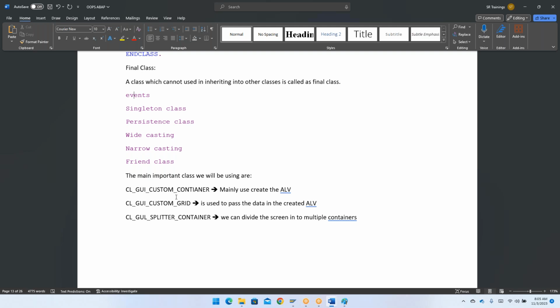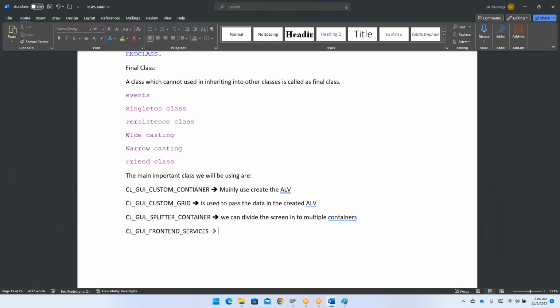SAP has provided some standard classes: CL_GUI_CUSTOM_CONTAINER, CL_GUI_GRID, CL_GUI_SPLITTER_CONTAINER, CL_GUI_FRONTEND_SERVICES.